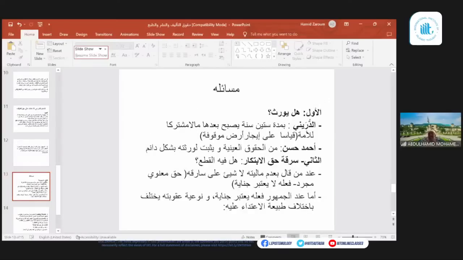Can you inherit? Yes. Like Ad-Duraini said, for 60 years it can be used by your people, your family. They can inherit it. After the demise of the author, the family members can use his book to be reprinted and to be in the market, and benefit from the money that they get out of the publications of these books. After 60 years, then it is for the whole ummah. It is for everyone. It is a common property for the ummah.